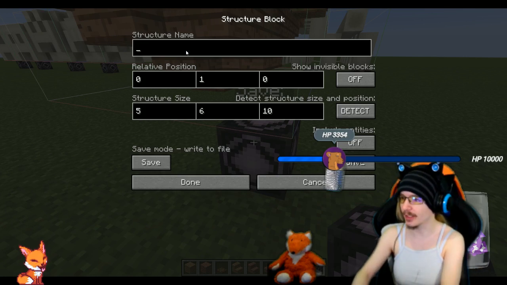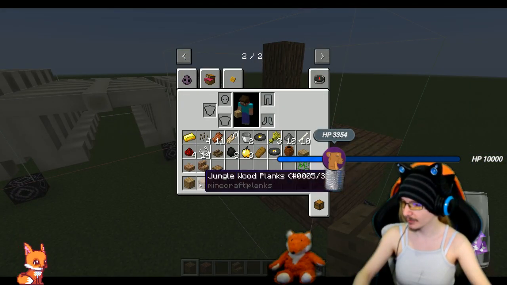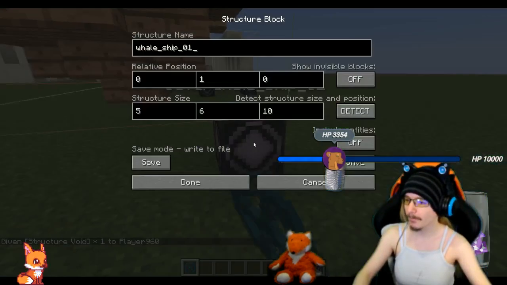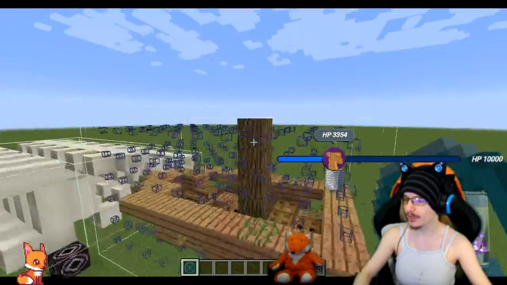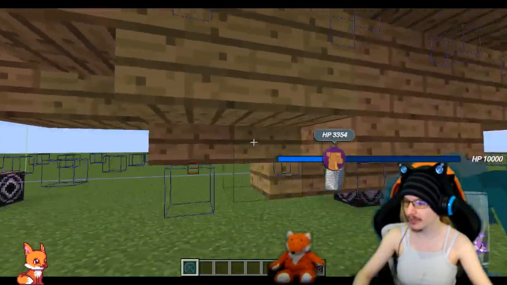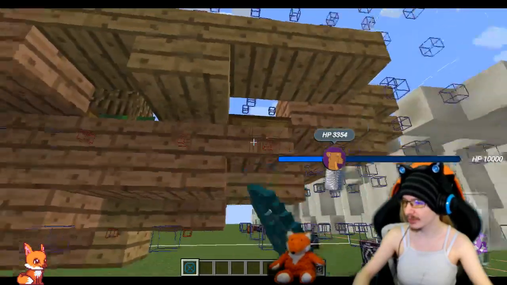Okay, so let's call this Whale Ship 1 for the moment. And we need to actually grab ourselves some structure void and make this look a little better. So, get that P structure. There. Do not include entities. Show invisible blocks. So these little squares indicate all of the air blocks that will also be imported into this if we are content to actually go with it. We don't want that, however. We want to make sure that as much of the air of this as we can possibly manage is just left behind. We don't want to import that.